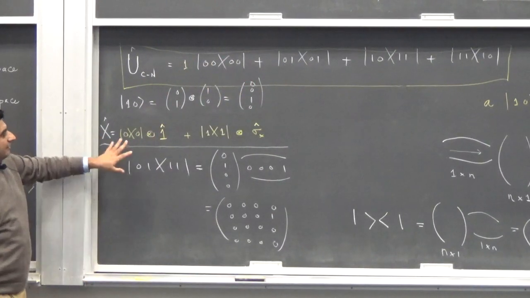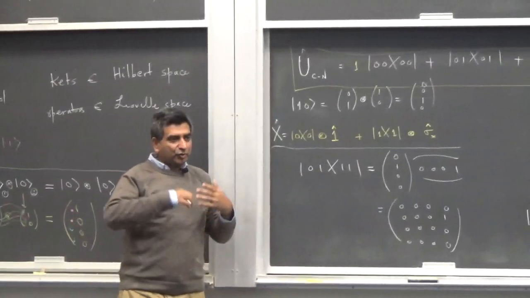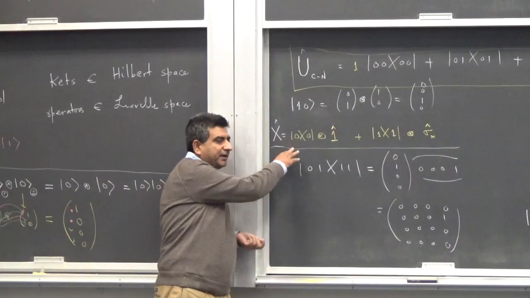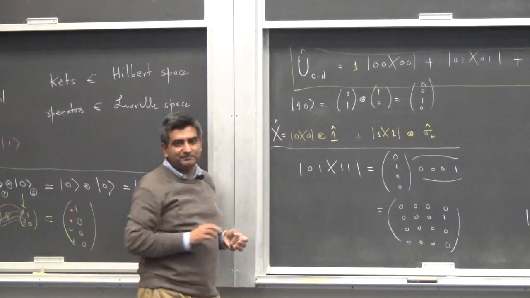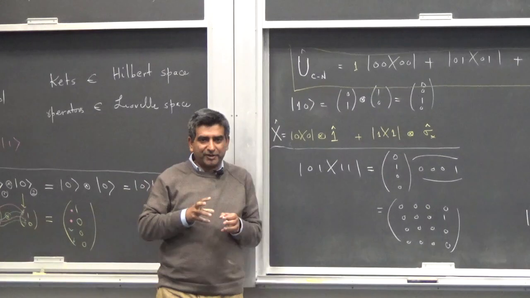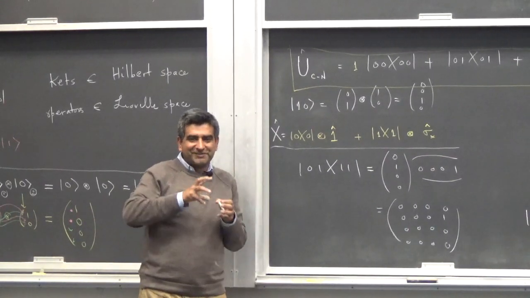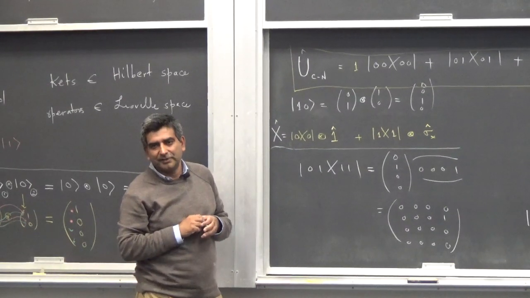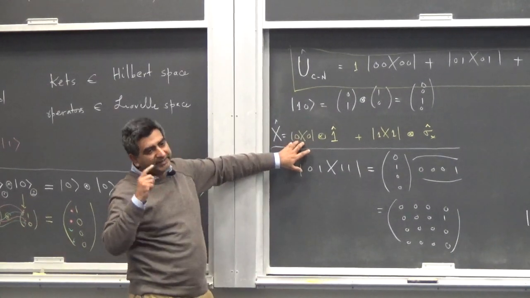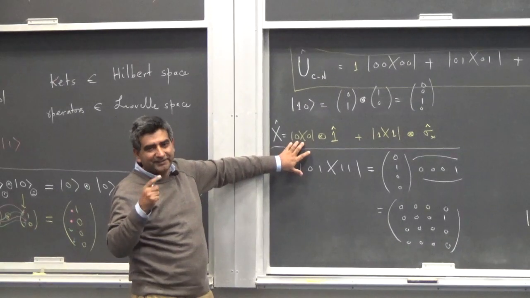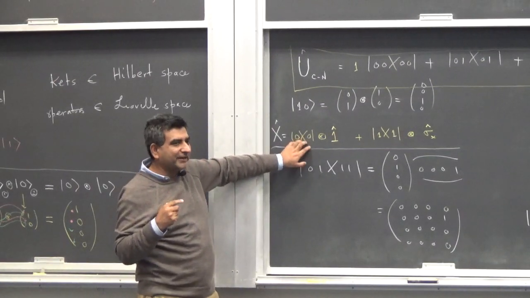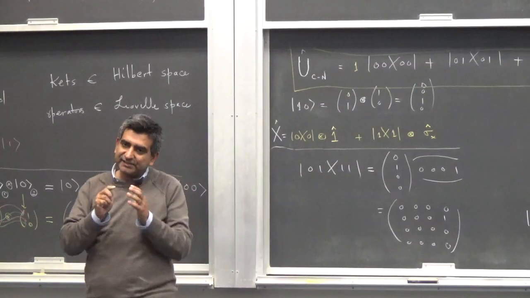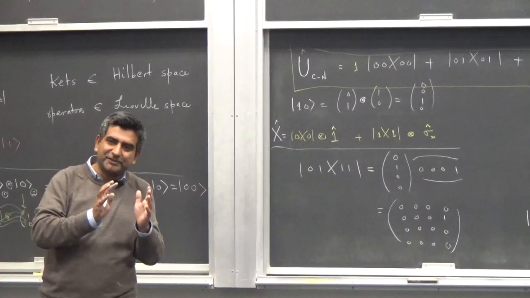The other method of writing a control NOT gate is more conceptual, which means that if your first qubit is in the state ket 0, then I write the outer product corresponding to that state, which is ket 0 bra 0. And this kind of outer product is really called a density matrix. I'm going to explain this in detail further. So you write down the density matrix for the first qubit when it is in the state ket 0, which is just the state written with its own bra.